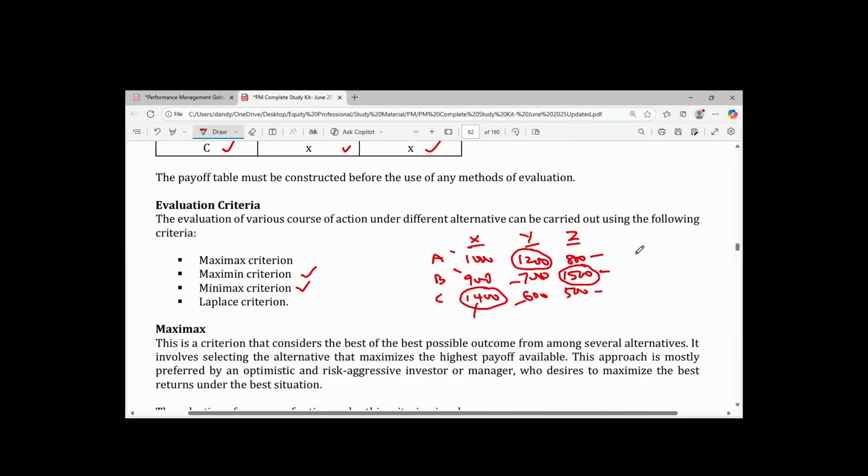If you are given two different states of nature, that will be 1 over 2. If you are given 4 different states of nature, you are going to have 1 over 4. If you have 5 states of nature, you are going to assign a probability of 1 over 5 to each payoff value in each of the states of nature. And at the end of your analysis, any alternative that produces the highest expected value is the one that should be selected.